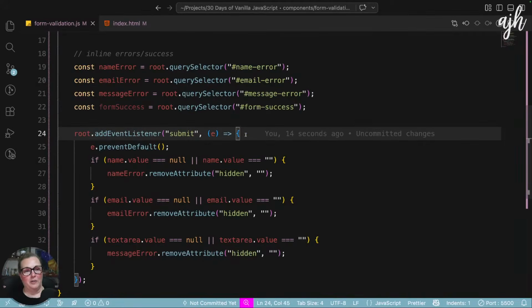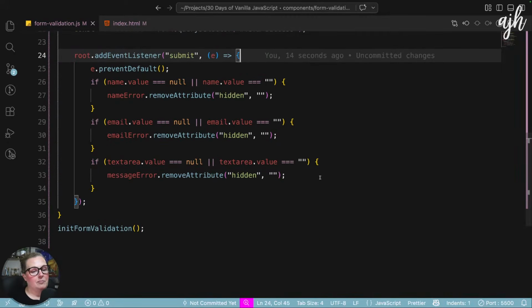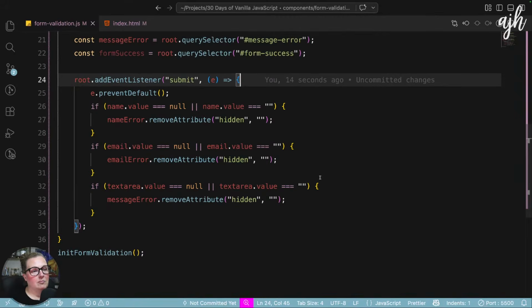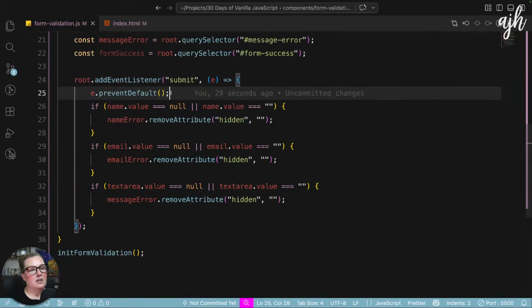Okay, what else do we want to do? Okay, things are finally starting to work. So we're checking to see if there is a null value or an empty string. Okay, next.